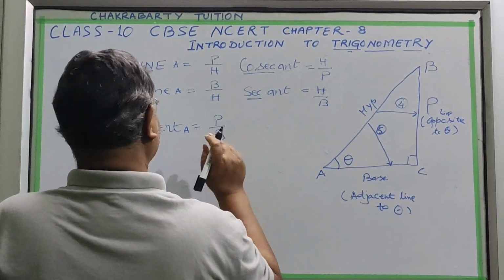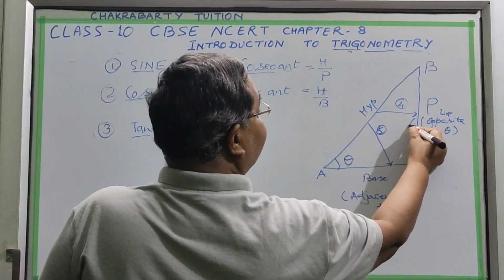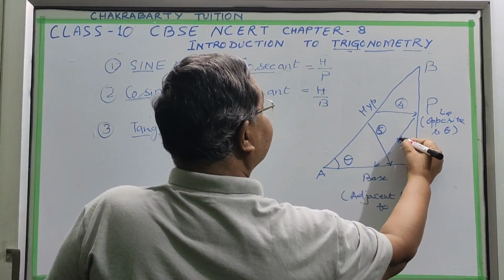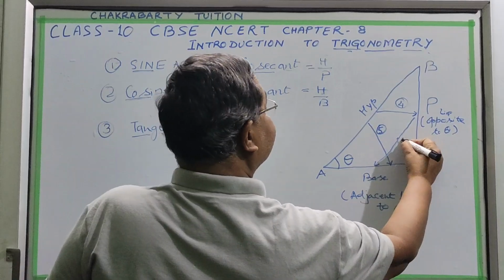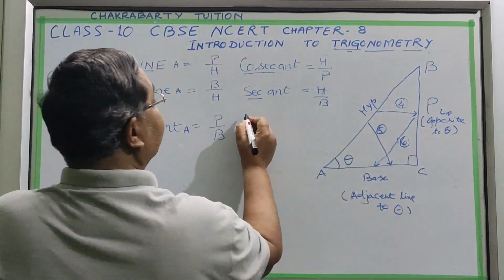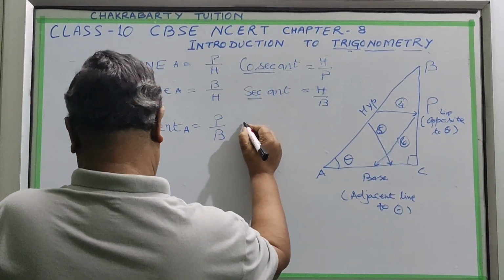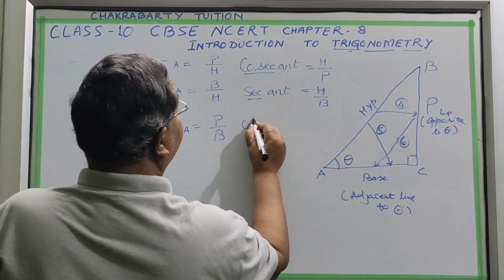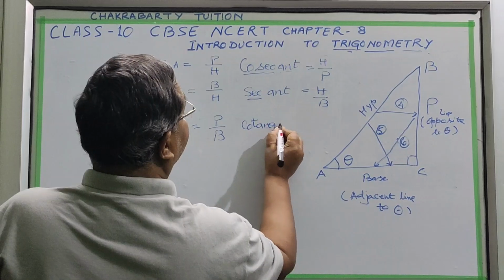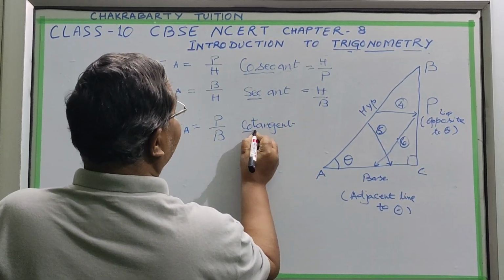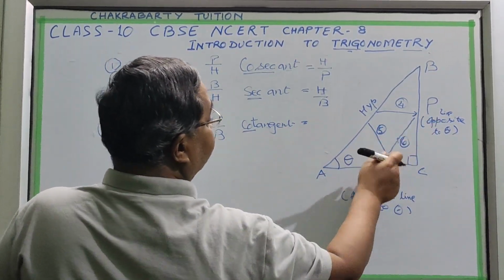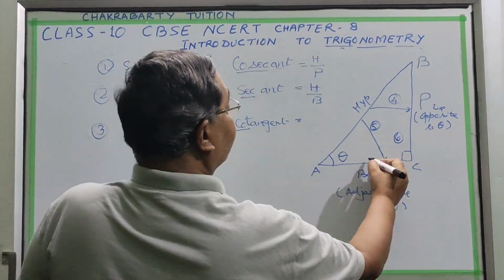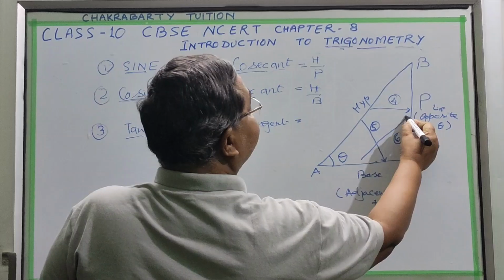And now the other one. Suppose you want to know the relation between this line, so it is the sixth one, the sixth relationship. The sixth ratio is coming, cotangent. It is tangent, it is cotangent. So we got it as cot. Cot is equal to P upon B. So here we want the relationship between this and this.